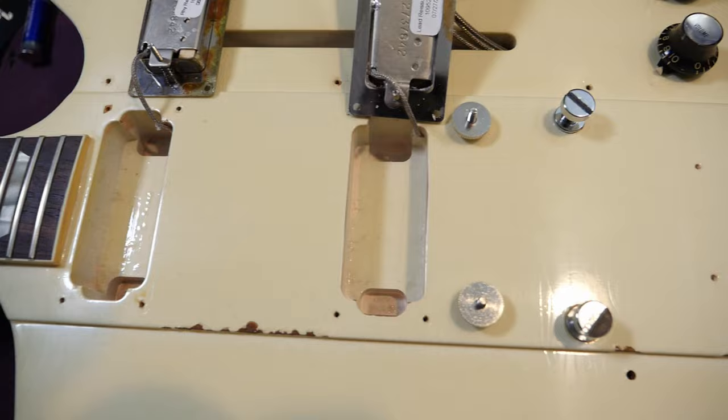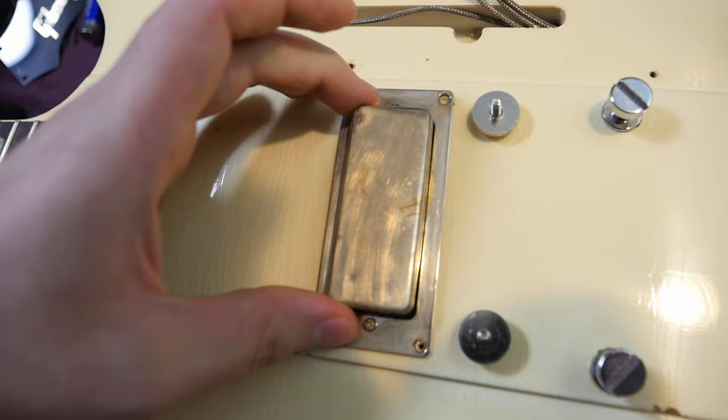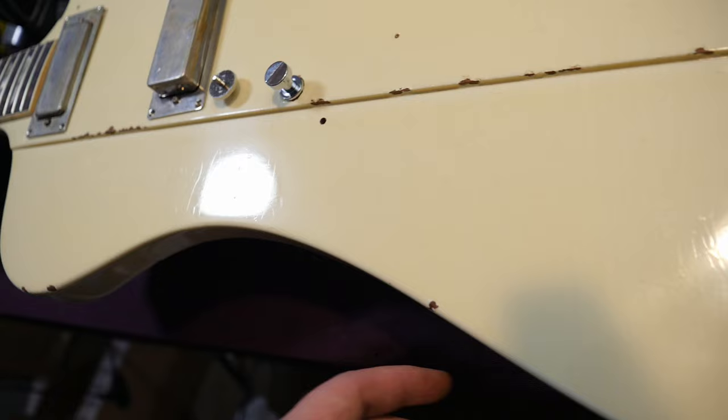But look at the corrosion on the pickup cover. That's cool on the underside. And then you can see the exact same thing here on the top, all the scratches, corrosion, all that. I will say, I am very impressed with this aging job. Like the Hendrix SG, I was never really that much in love with. It had the same kind of a white finish, but super deep finish cracks. I mean, this one, made around the exact same time and era, looks completely different. Unless there's just something I don't know about those. But I'll be curious to see what these read.